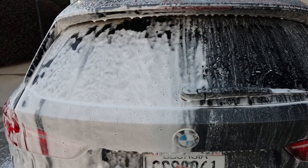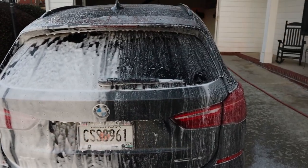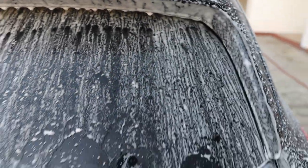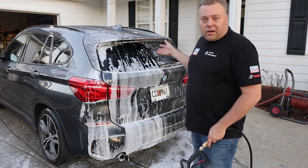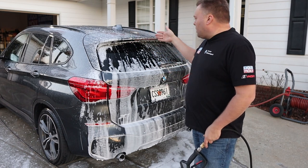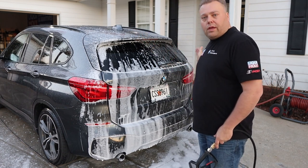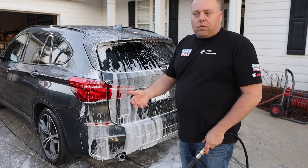From a foam therapy point of view, obviously the G-Technic W4 wins at that dilution. I don't think any dilution ratio is going to make the Armor All foam like that. Now that does not mean it won't clean better though — we've got to find that out. They both dwelled about the same amount of time; the Armor All actually dwelled a little bit longer because I sprayed it first. When we rinse, we're going to use the same stream across — the car is curved so one area might get a little bit closer, but I'll try to keep the same steady flow back and forth and then see what dirt level is left on the car before the bucket wash.